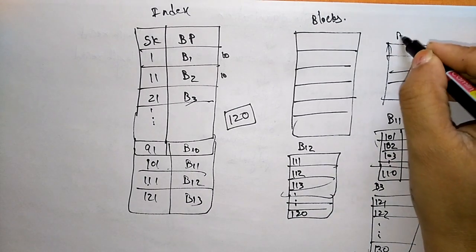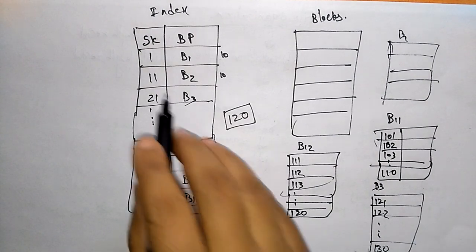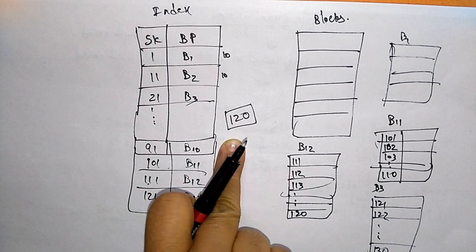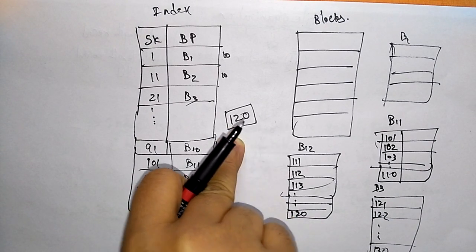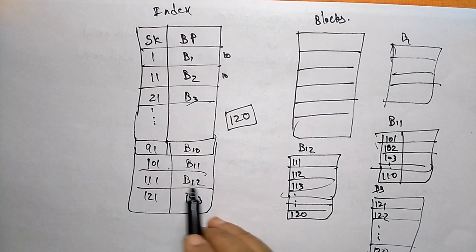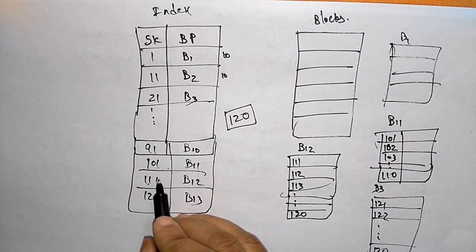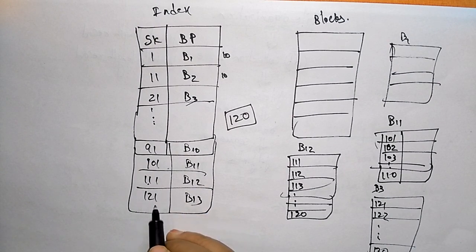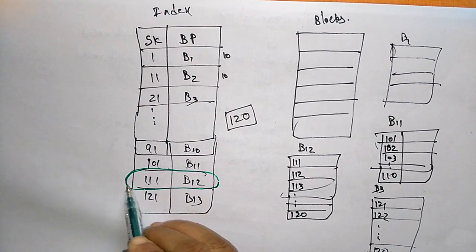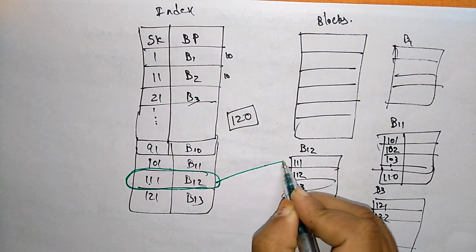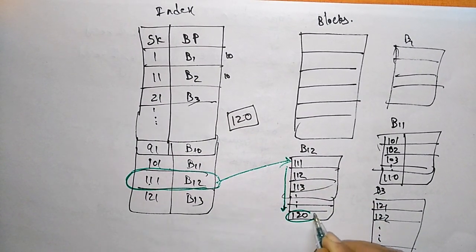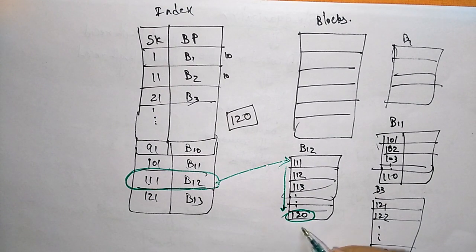Okay, so this is block 1, block 2, like that. Here the search key is 120, and in that 120 we have the data item which it is searching for. So 120 means in which block will that 120 be stored? This is 111 and here is 121. So in block 12 maybe the data is present. So it points to block 12, searches for the particular value, and there you find the data item which you require.